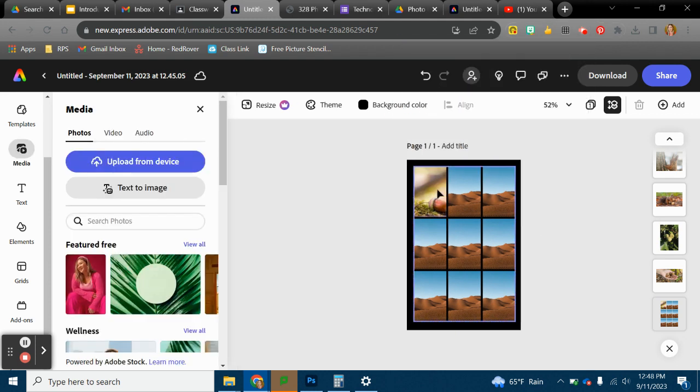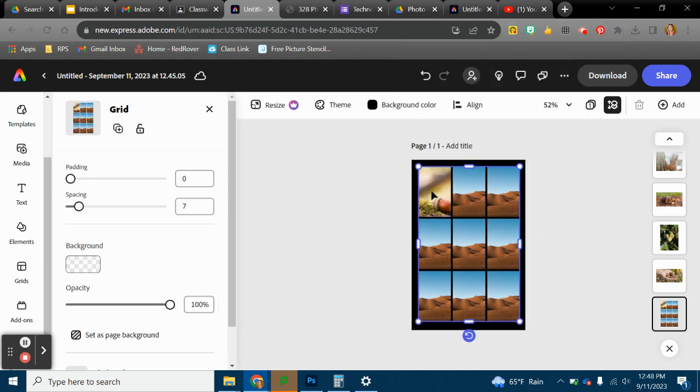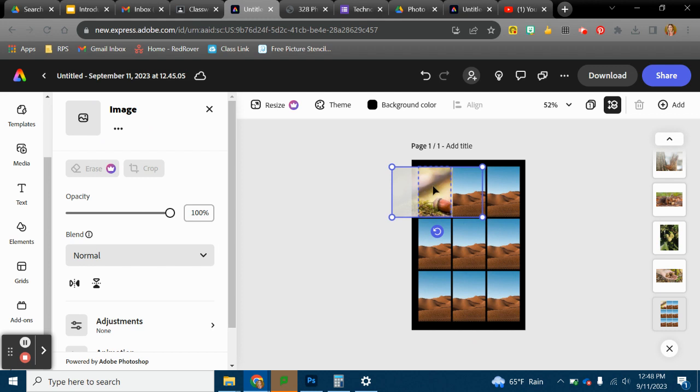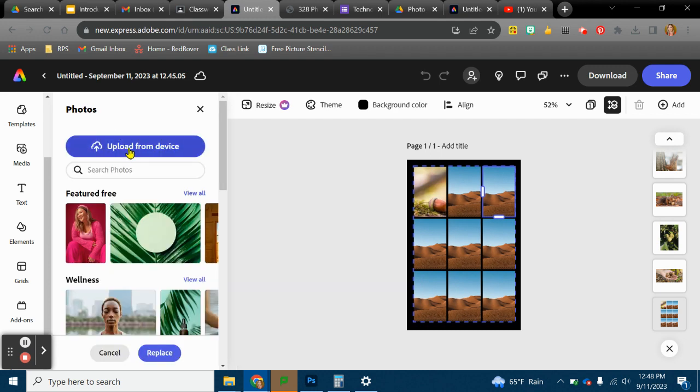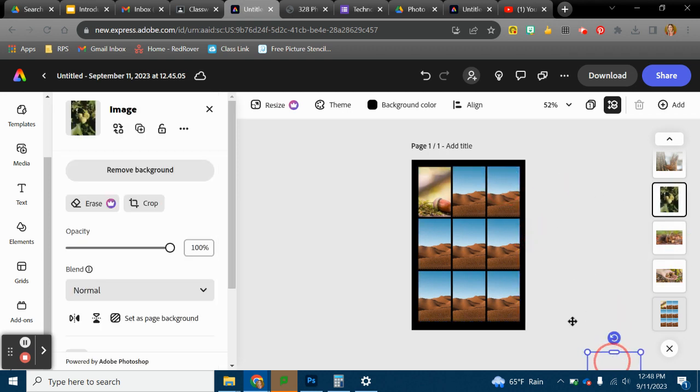Okay, so I kind of just told you wrong. I just quick paused here, but you're going to go ahead and double click on the box where you want your image, and then you should be able to add your image, or you can also go into, where'd that go? Just disappeared on me. Okay, here we go. When you click on it, you can click replace, and then you can say upload from device, or if it's already in here, you can then pick and choose your images basically and drag them over to where you want them to be. So that's also a way to do it.